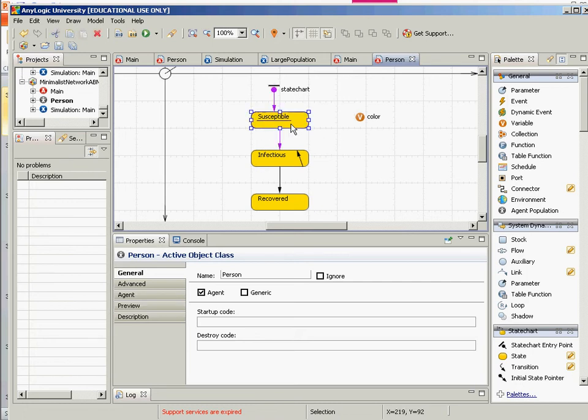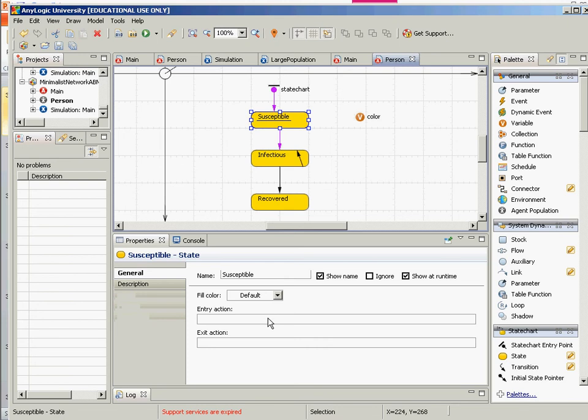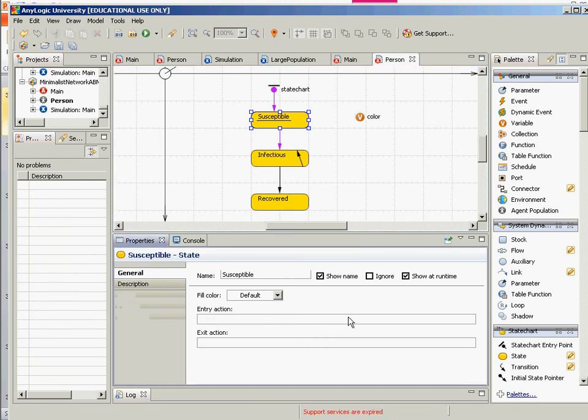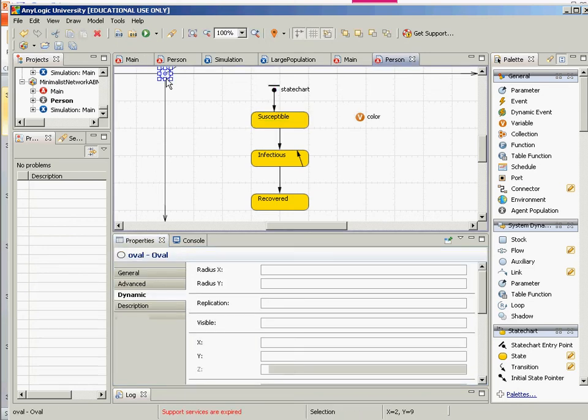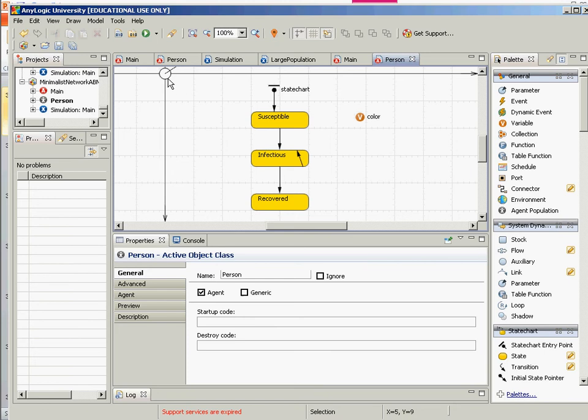Okay, so in the susceptible state, we're going to make people green. How do we do that? Let's put the link in. Suppose I want to make the oval be the color associated with this color variable. How would I change the fill color of the oval, based on what we've seen?